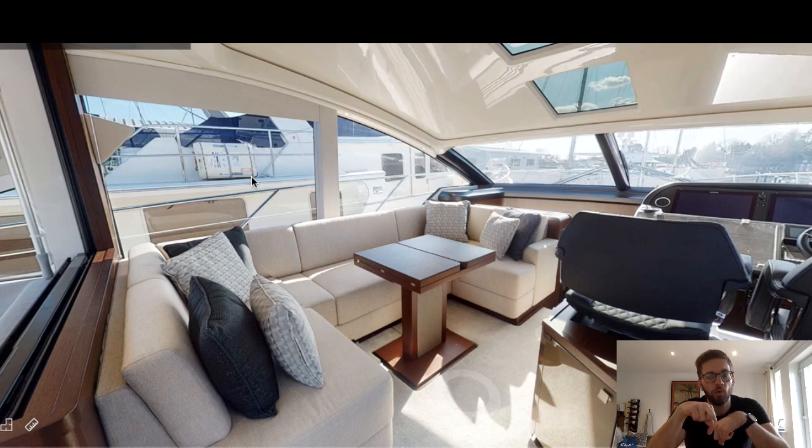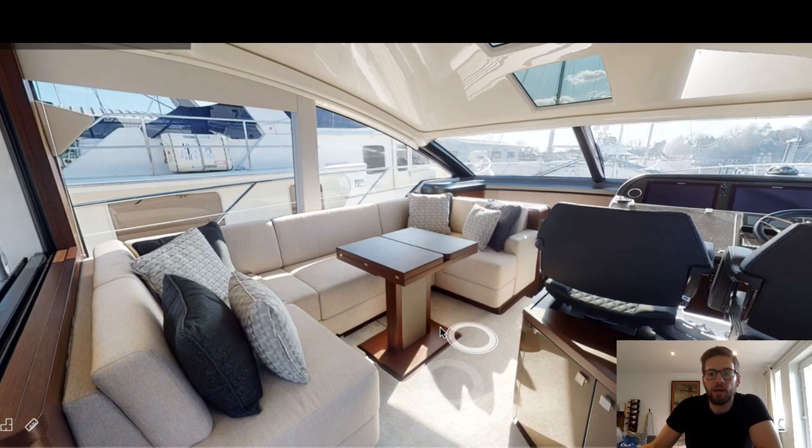Now, because this boat was delivered in April of this year, bear in mind that this boat will have the rest of the 2-year Sunseeker warranty on the boat for every fixture and fitting. So come April next year, that's when the warranty will run out. So a really good option of being able to buy this boat that's tax paid. He's paid the tax on the boat. Obviously, he has taken a hit on the depreciation as well. And it still has Sunseeker warranty left on the boat, and is, like I say, still in the UK as well.